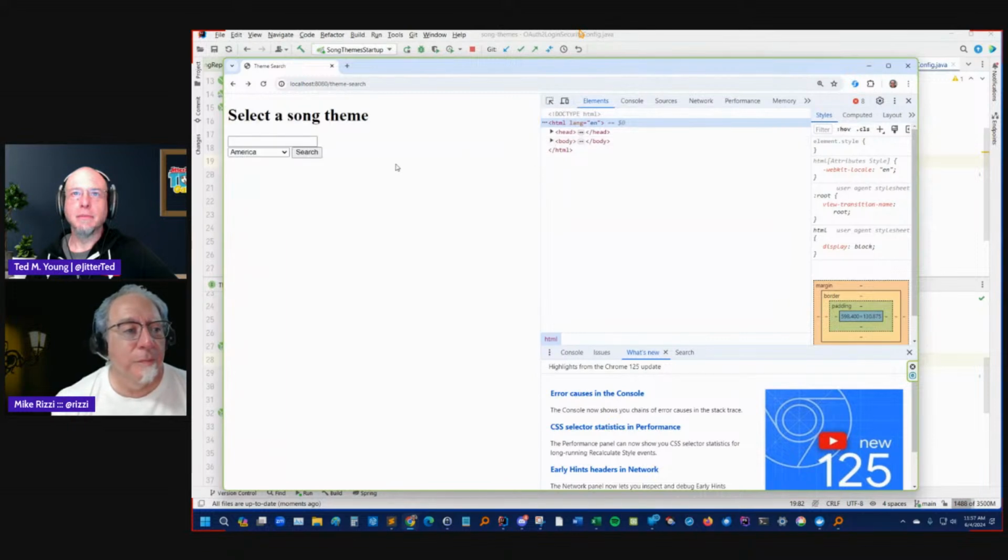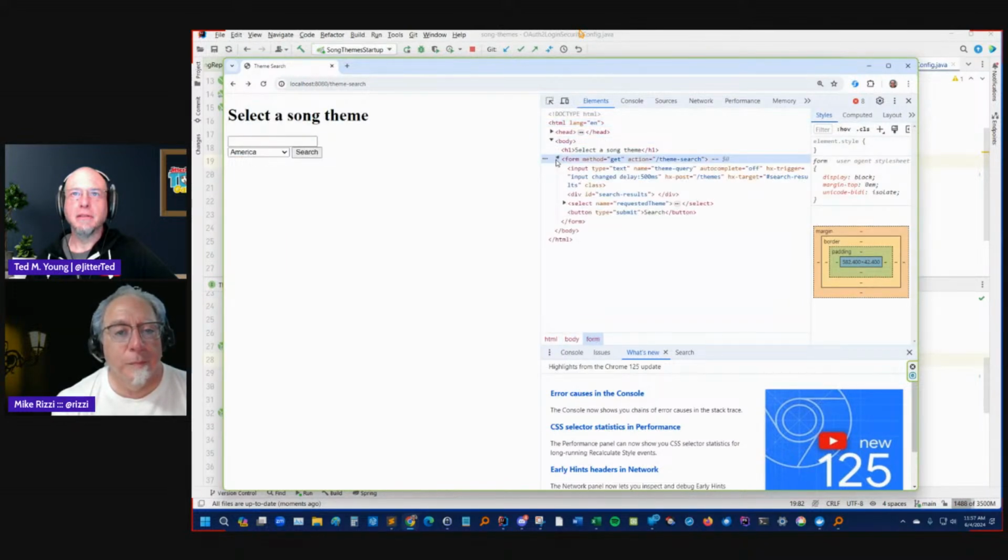Let's open up the body and the form. Because we put it as HX post.